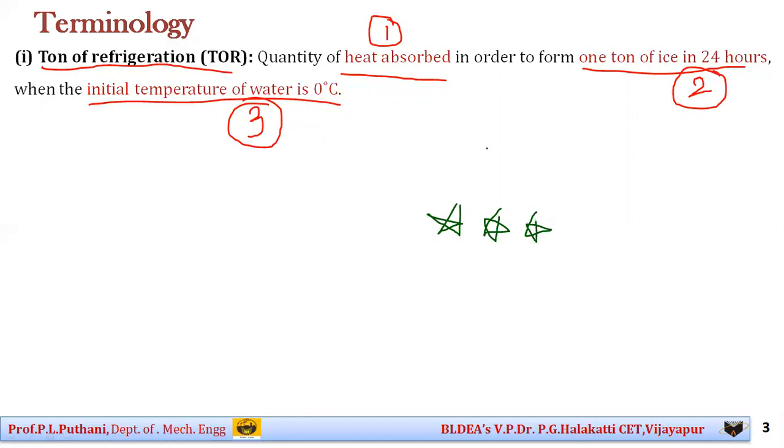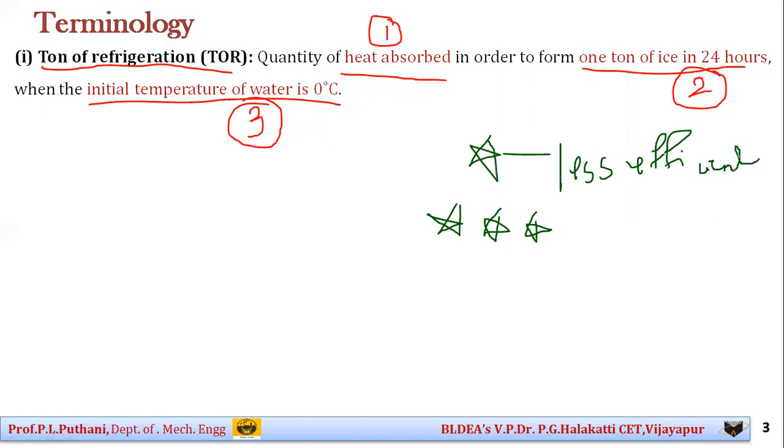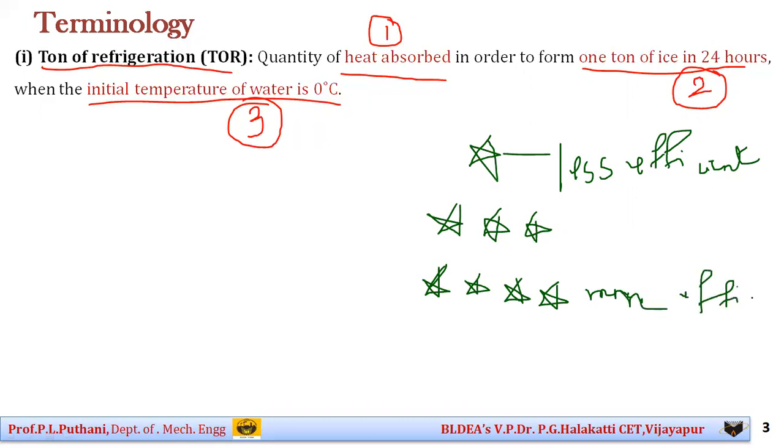1-star, 2-star, 3-star, 4-star. So 1-star means it is less efficient, with more power consumption. As the star ratings go on increasing, that is 3, 4, 5, it means they are more efficient, with less power consumption. So more stars means efficiency is good and the power consumption also decreases.